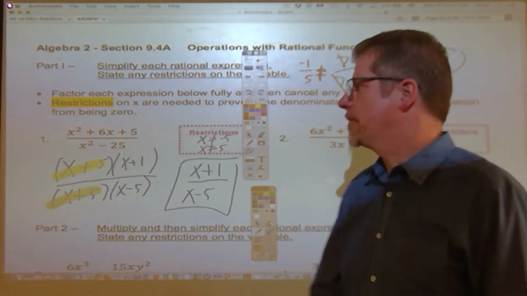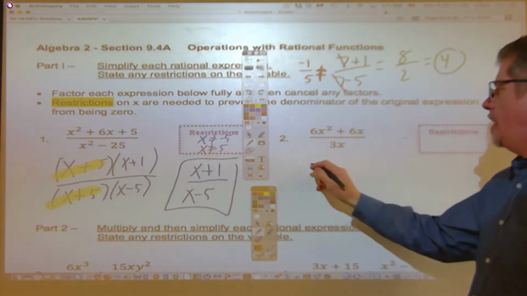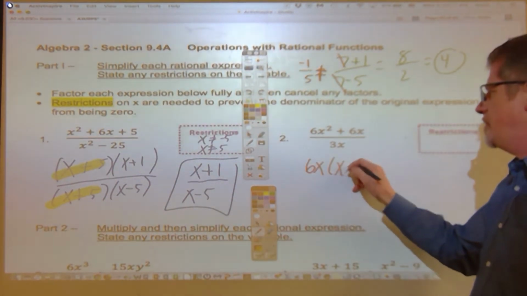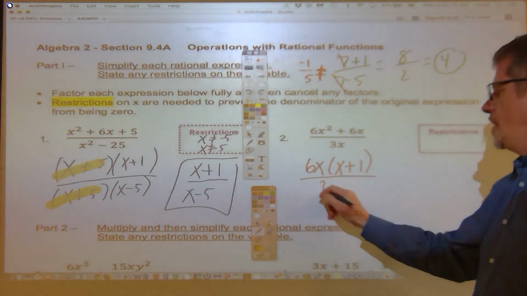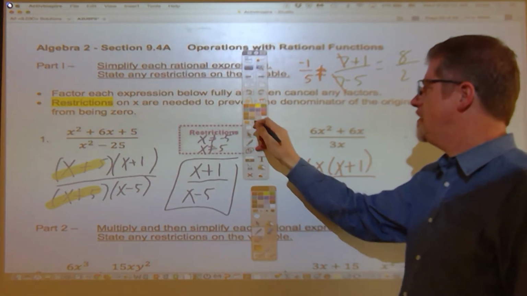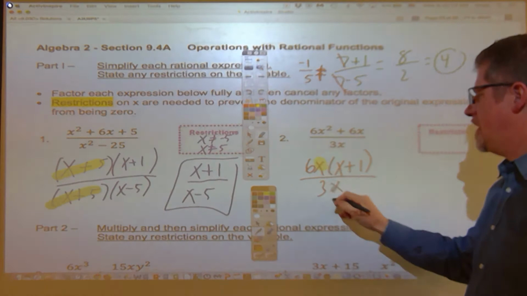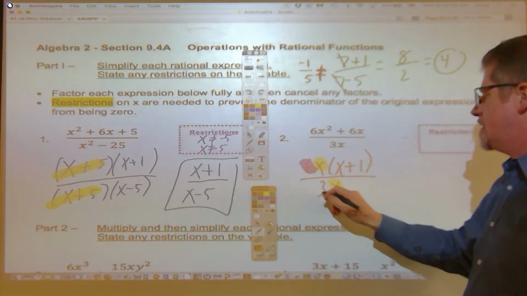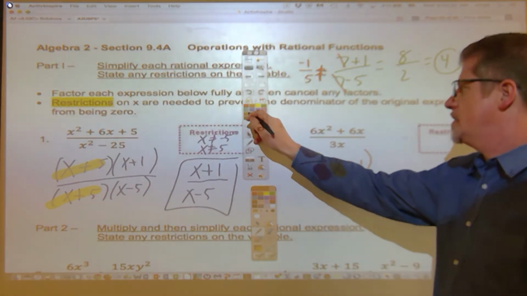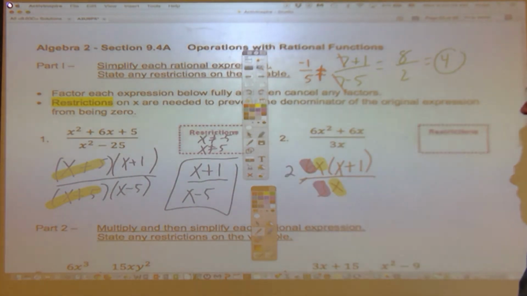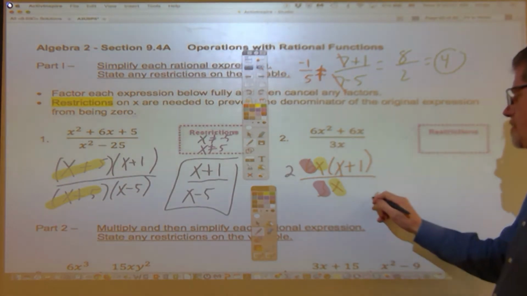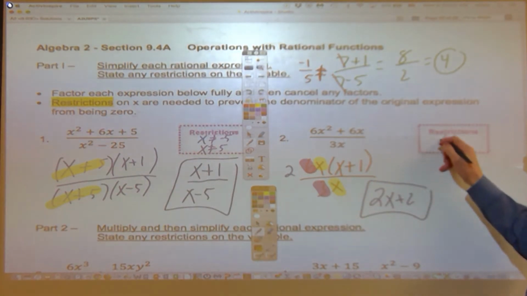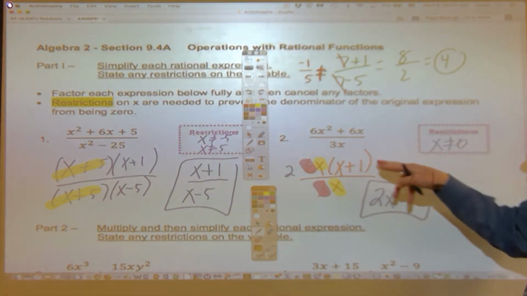We're back. I'm hoping that when you factored the numerator, 6x was your greatest common factor. And when it comes to the canceling phase of this process, the x's are gone. Switching to green, the 6 and the 3 are gone as long as you agree to replace that ratio with the number 2. So if you had 2 times quantity x plus 1 or 2x plus 2, you're in good shape. With the restriction, x cannot equal 0, otherwise we've got division by 0.